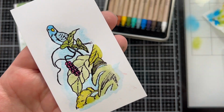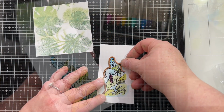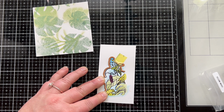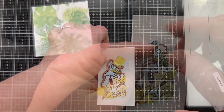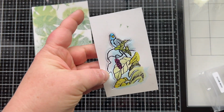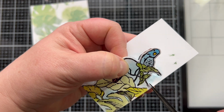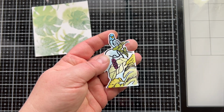All right, so there's the finished image, and then there's a die to cut this out, but these are only going to cut on, you know, like 2 sides, and the other 2 sides you're going to cut with your paper cutter or scissors, or you could get smarter than me and stamp this in the corner.